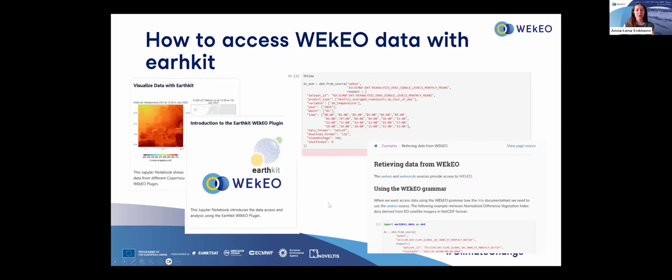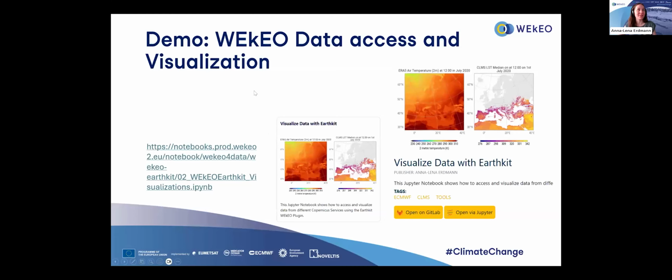There is also a lot of documentation available on how to use Earthkit with the Earthkit WEkEO plugins. And because I think it's always nice to have some interactive part, I will now show a quick demo of the Earthkit WEkEO plugin and how to visualize data with it.